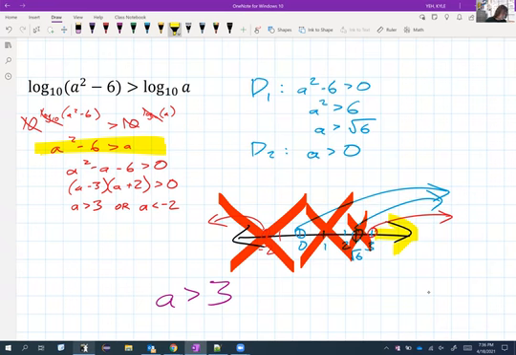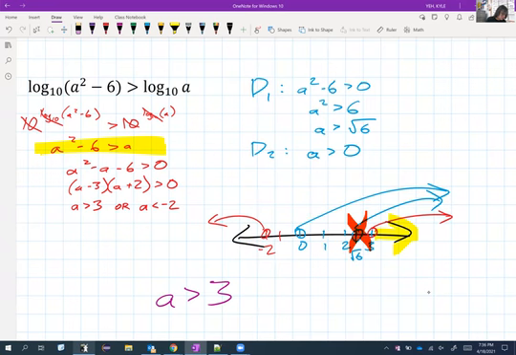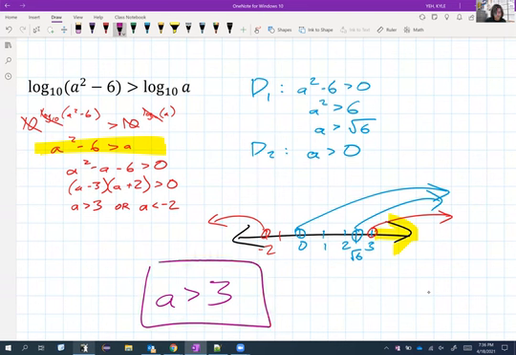So again, we're looking at wherever on the number line fits the criteria that we found from our domains, domain maybe plural, and our solution. Write the final answer. A is greater than 3. So I realized that a lot was thrown at you in this problem, and that's why I wanted to pause and talk about that hint. In class, obviously, we'll be talking about this as a group.